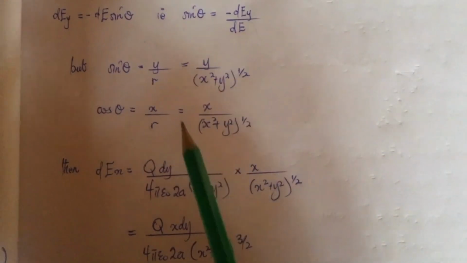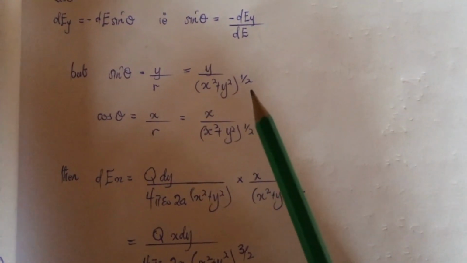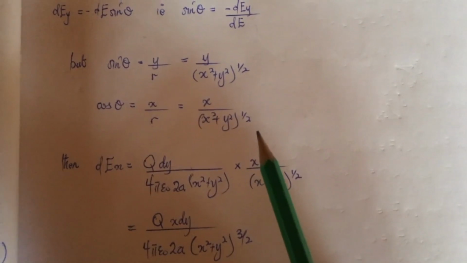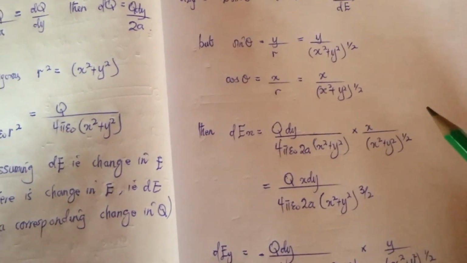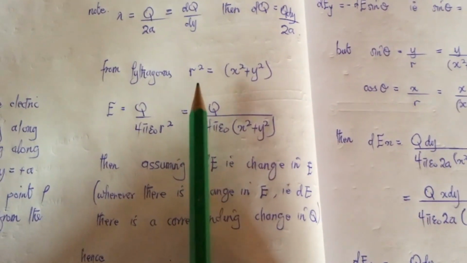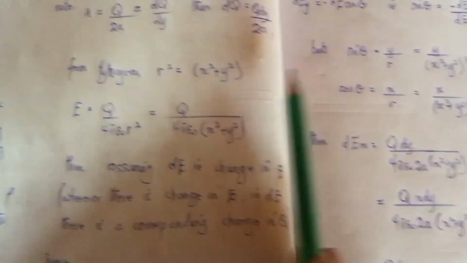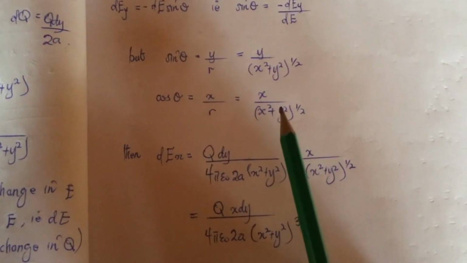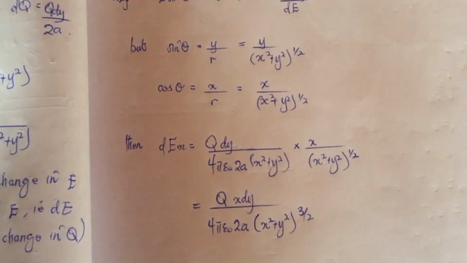Instead of writing square root, you can just represent it as what? Half. The same thing applies to the cos. Here you see the reason why you didn't write the x squared plus y squared to the half is that it's squared. The radius is squared. That's why I didn't write anything like half. But here it is not squared. Here we are emphasizing only r. So only r means we are going to find the square root of it, as applied in the Pythagoras theorem.